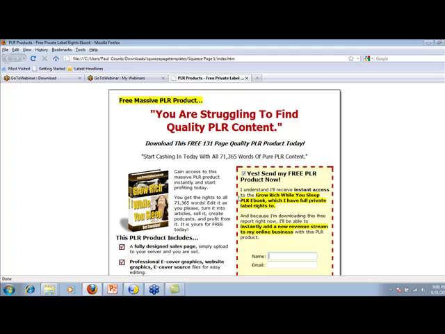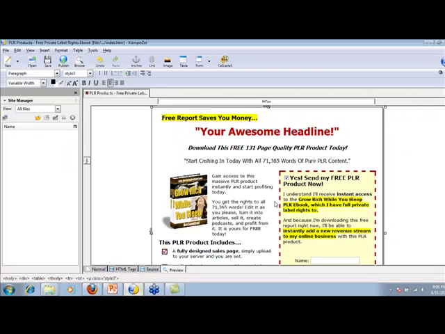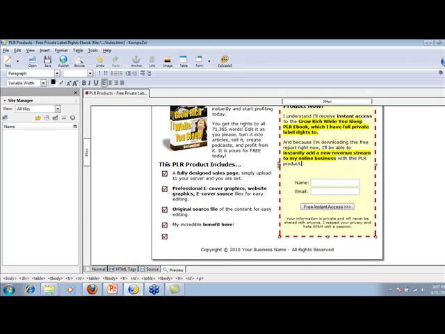You want to make sure the attention is drawn to the opt-in box. You don't want people to have to scroll too far to make things happen. So that's what was meant when we talked about above the fold a little while ago. So let's jump back on over here to Composer. And obviously, if you want to clear up some space, you can come on in here and hit the delete key and clear up the space a little bit.